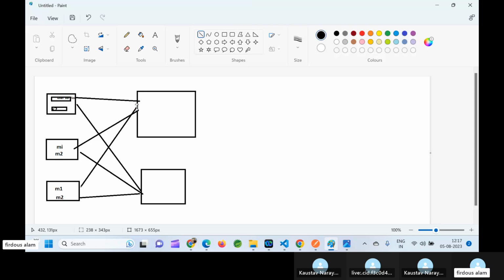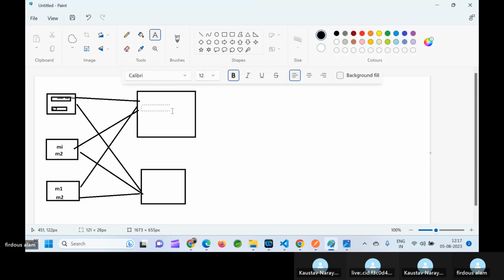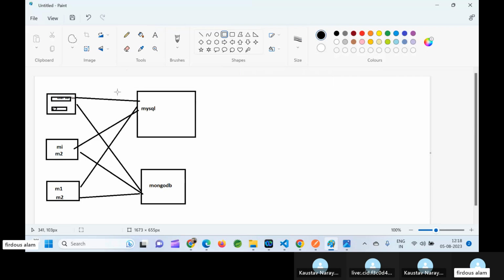This database can be MySQL, and the second database can be Oracle or MongoDB. Now, instead of a single database, there will actually be multiple instances of this database.